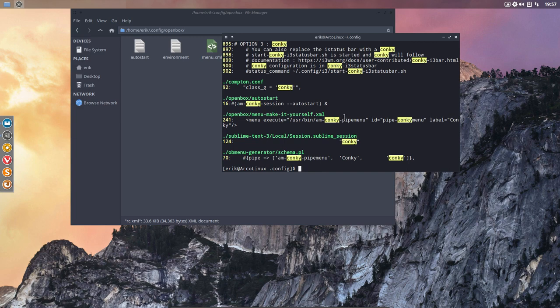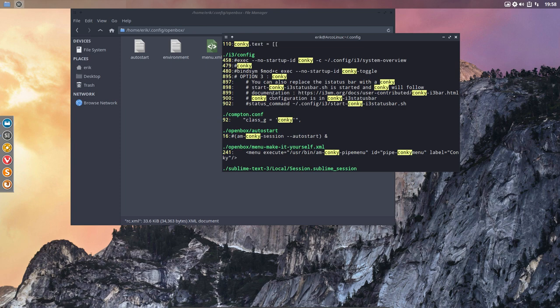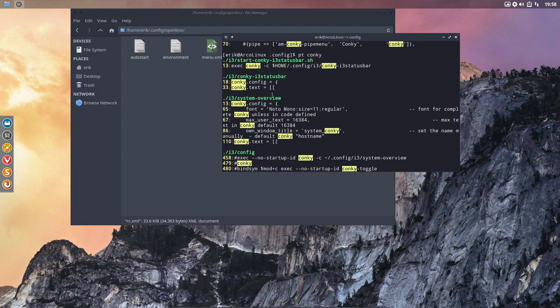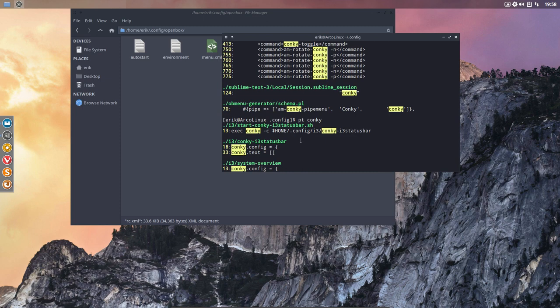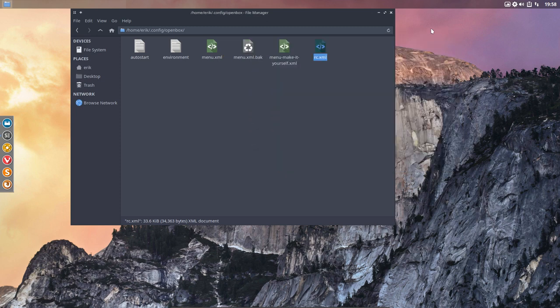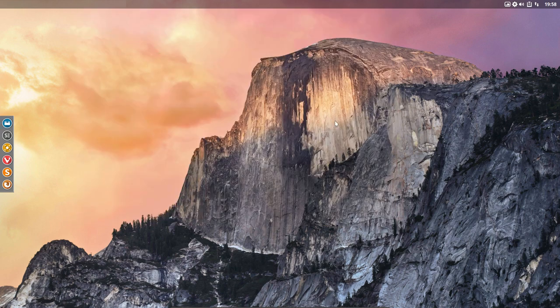This is not necessary. Class is not necessary, i3 is fixed, OpenBox is fixed, every trace of a working conky is gone. I mean, you see a lot of words of conky, but it's not going to work ever. Conky is deleted, and this is as close as you need to get to a system without a conky. So that was a nice exercise, nice investigation, and that's how it works. Have fun.